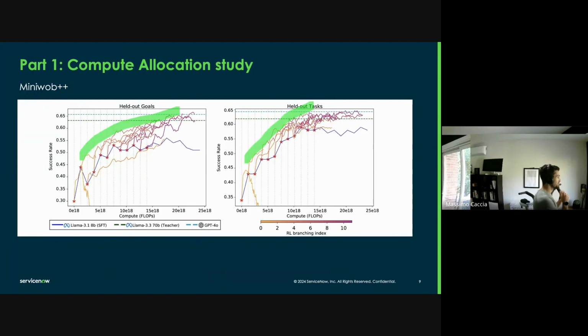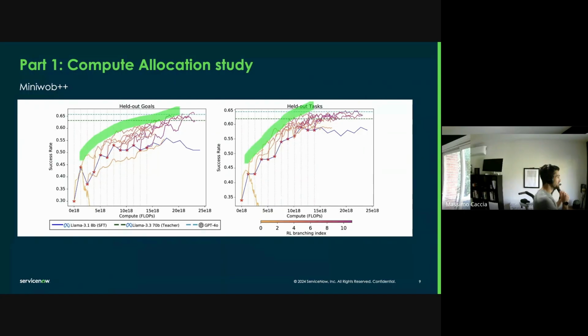It's Pareto-optimal. It's always the best way to spend your compute flops in all of the space, which is a really nice result because it's so simple. And because it's optimal in all of the compute performance space, that also means that it's the best way to get the maximal performance. As you can see at the top of the graph, you have the performance of the teacher and then the performance of GPT-4o, and Llama 8B is able to surpass its teacher and even reach the performance of GPT-4o, which is pretty impressive.